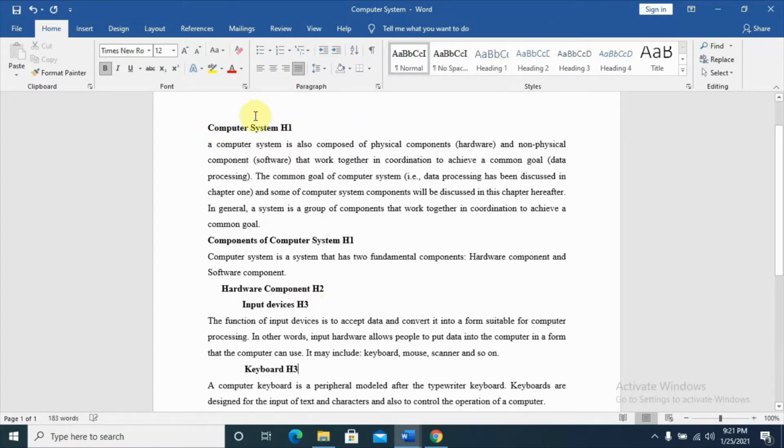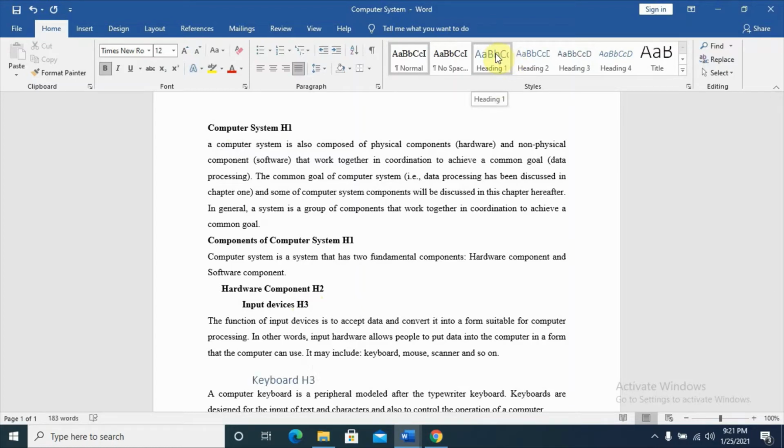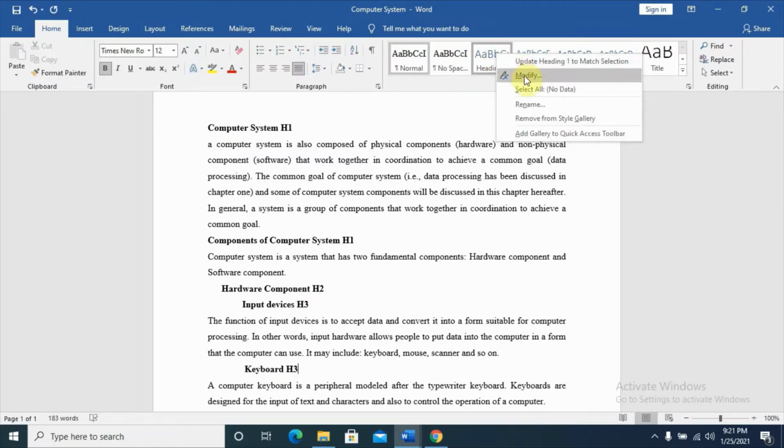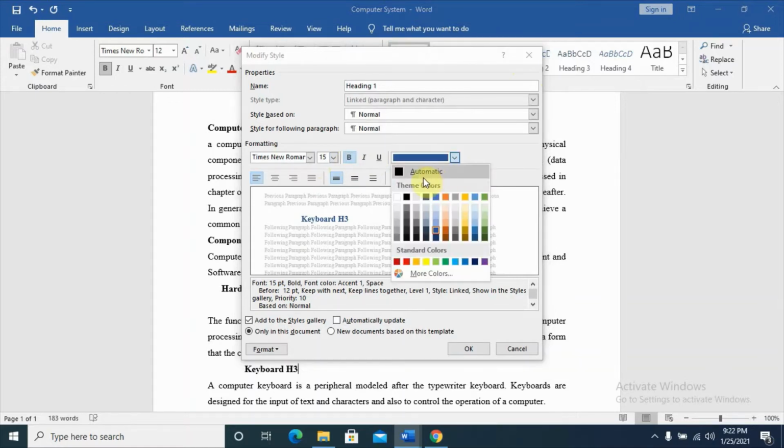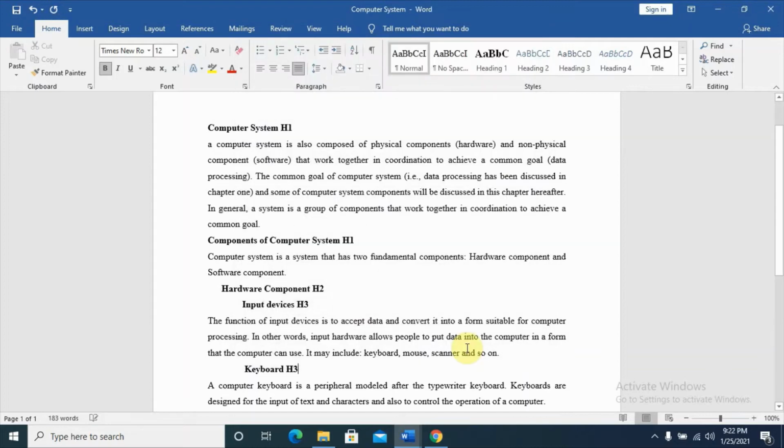section. In order to give this heading 1, first let us modify our heading 1. So right click on it and click modify. Then you will control every format of the heading 1. Once you give this formatting, it will be set until you change it for any purpose. So we give Times New Roman and size, for example, let's make it 15, and bold, and the color, let us make it automatically black. Then okay. So here we have 2 heading 1s.